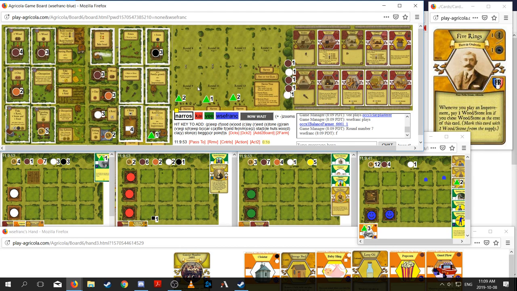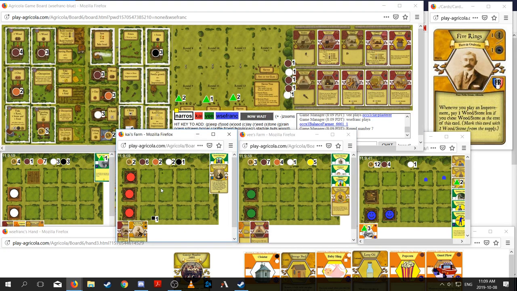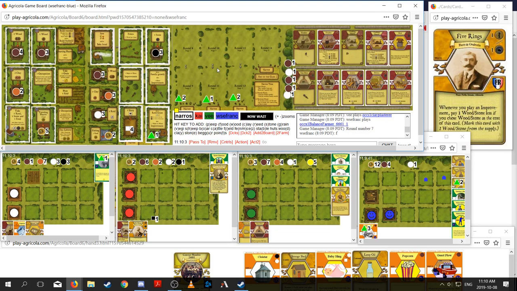I could potentially do it first action if no one builds. Yep, that's true. Like if Narrows doesn't, because V is not threatening build, but the problem is Kai is threatening build. So pretty sure Narrows has to first action build a room.